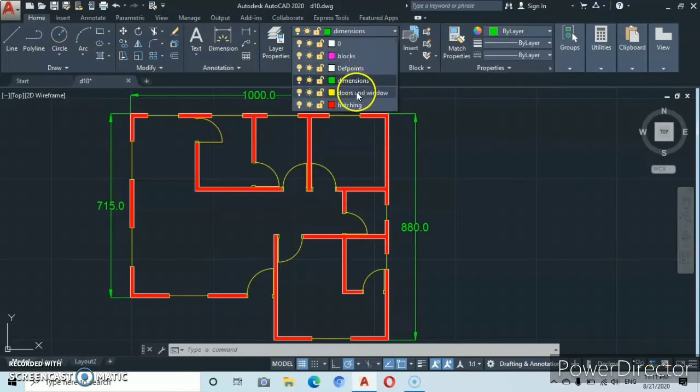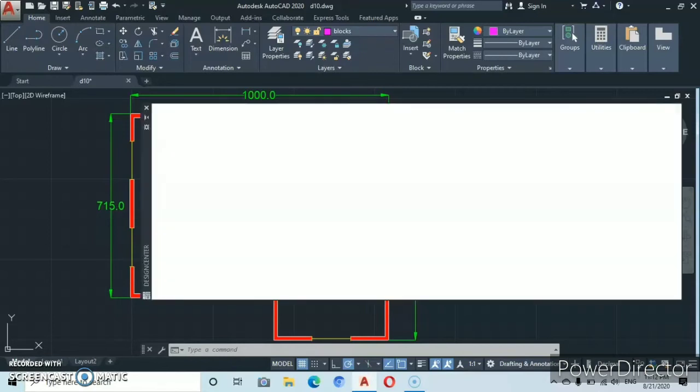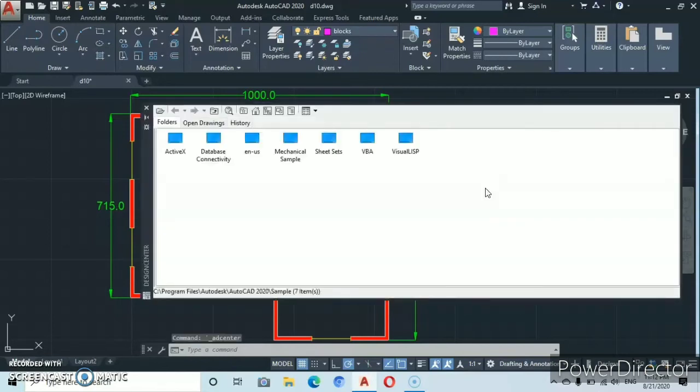Then now let's select blocks. Okay, then you come to the command line, you click and hold on control, then 2. Okay, control 2, and then this design center is gonna pop up.